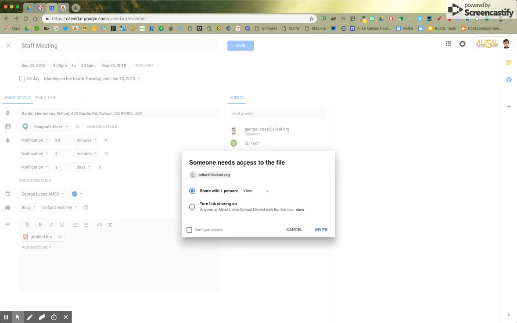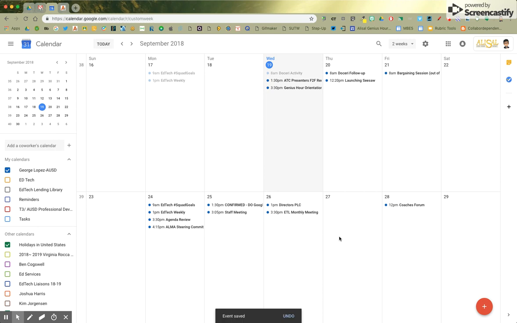It also noticed that I attached a Google document, and it wants to know what permission I want to give to this person. Do I just want them to be able to view the document? Or you can choose, you can comment or even edit that document. So in this case, I'm going to leave it at view, and I can also not give access on here. Notice all the different settings on here. But I'm just going to go ahead and give this person or these people, depending on how many people you have, the ability to view the document. And then I can go ahead and click invite. And now that has been sent.